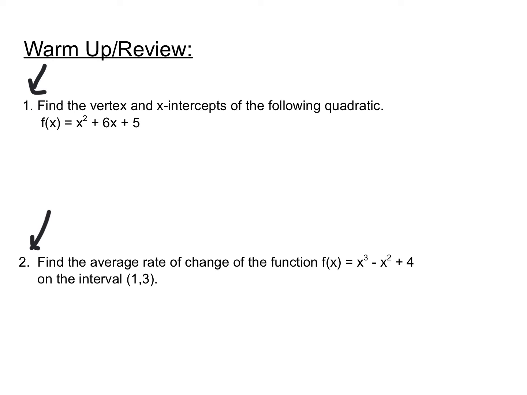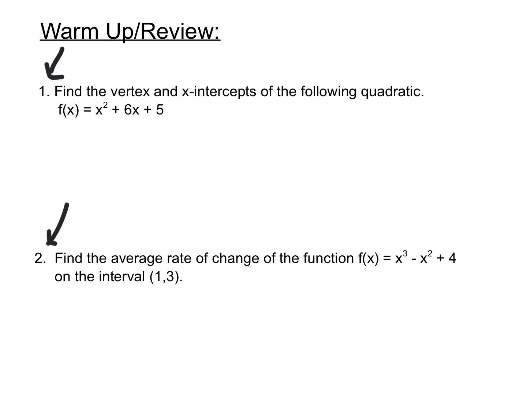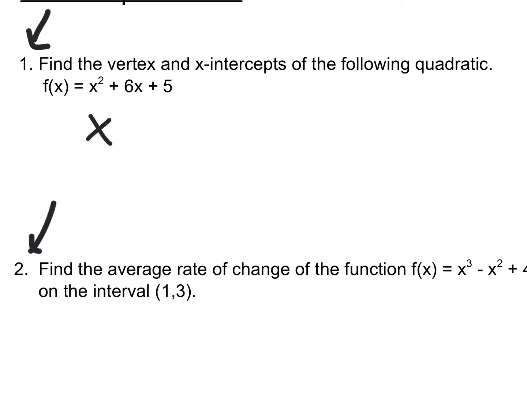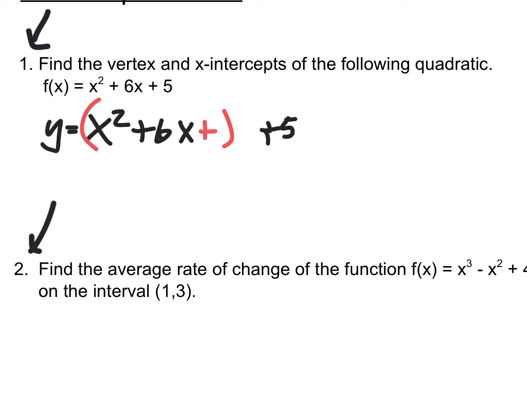So here we go. If I were going to find the vertex, I would complete the square. And I know I'm biased, I'm a math teacher, but I also know what you need to know for your test. So let's practice completing the square, even if you didn't do it before. I'm going to put the plus 5 over there so I have room to work. And then I'm going to go half of 6 is 3. 3 squared is 9. Then a minus 9. And then this part can be factored.